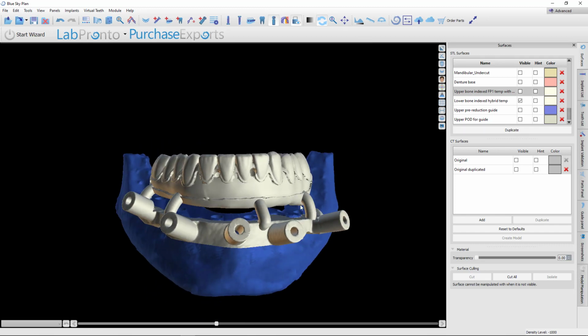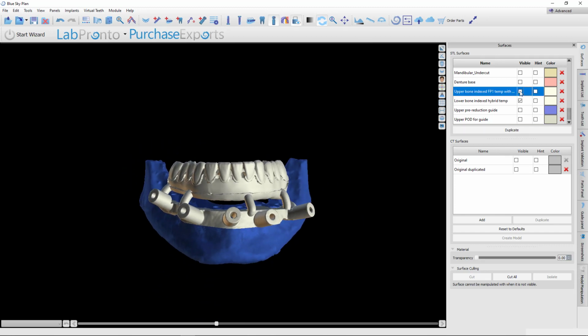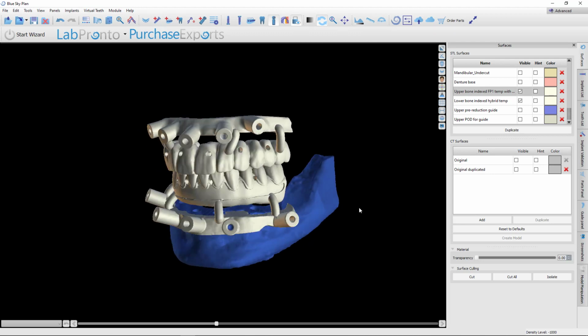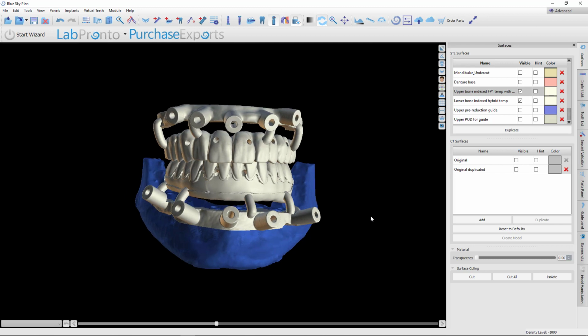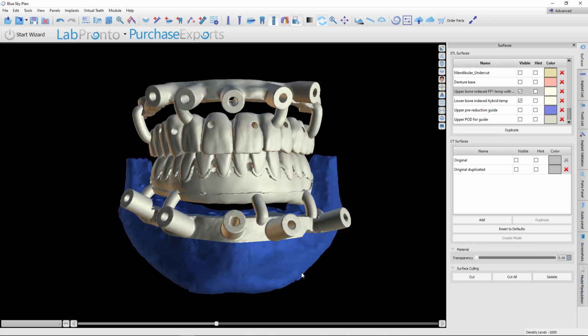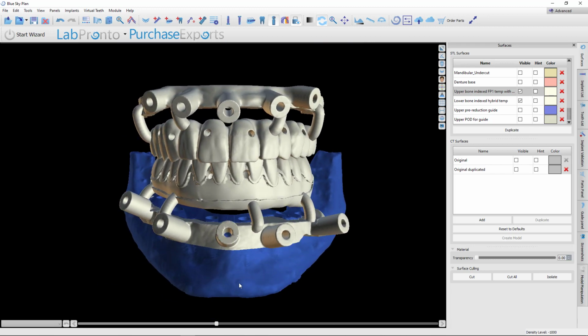So that's really the overall case here. These cases turn out really well. As long as you are precise about getting everything lined up and positioning, there's really no way to get off on these cases without doing something really dumb, like using the wrong drill. Anyways, that's the workflow that we'll primarily be teaching at this upcoming course on full arch surgical guides.